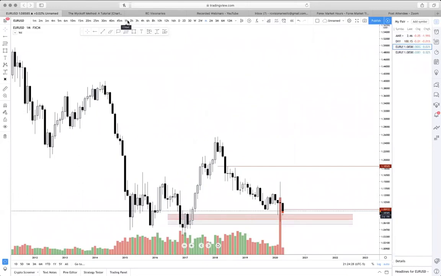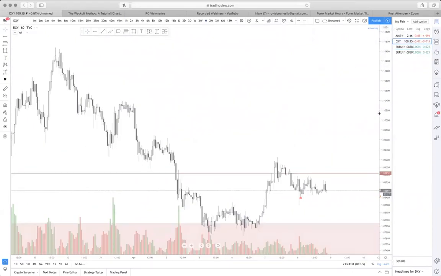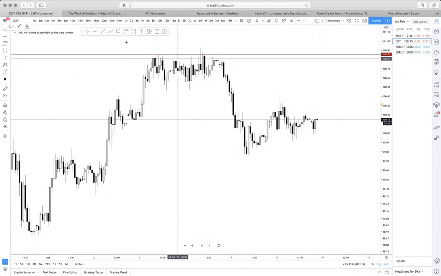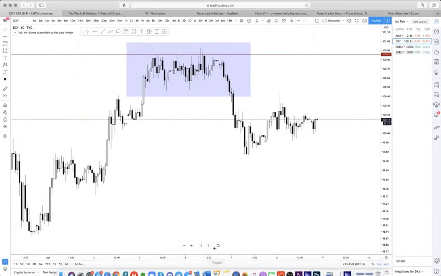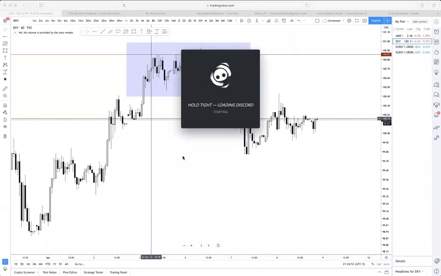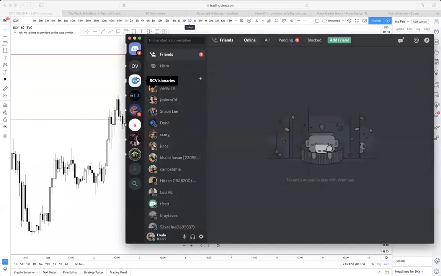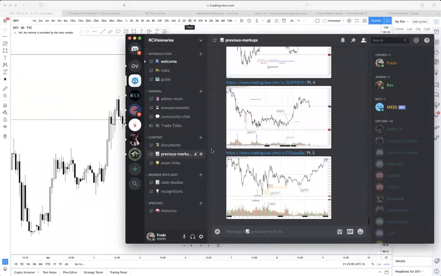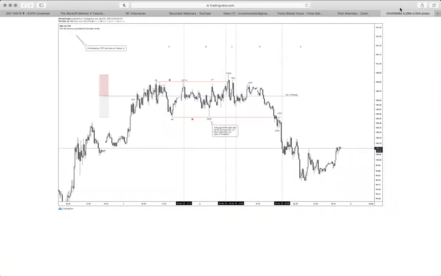And here's the cool thing. Let's see. So Euro USD looks cleaner than DXY, right? But we clearly have a type of distribution schematic, right? And let me show you guys a chart. Hold on. All right, let me put the chart in the Discord. Let's see. Previous Zoom links. Cool, right there. This is what I was looking at, right?